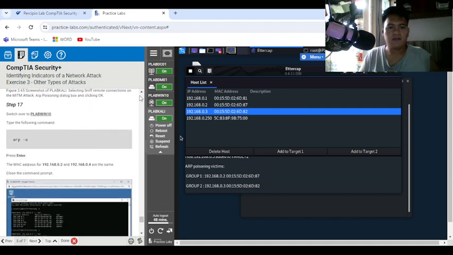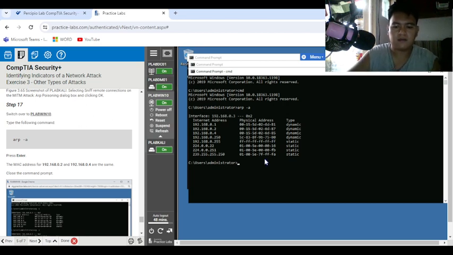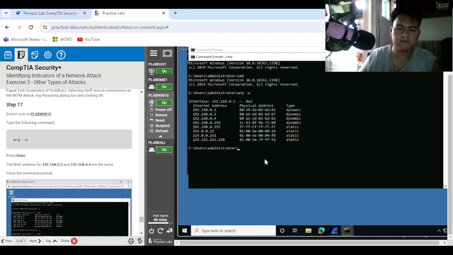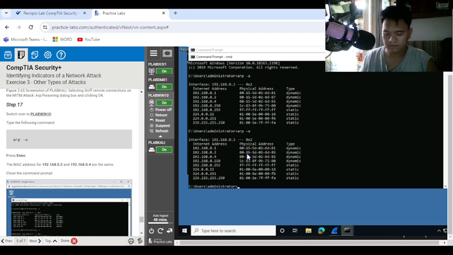Switch over to Windows 10. Type the following command: arp -a. Here it is. It detected the IP address.